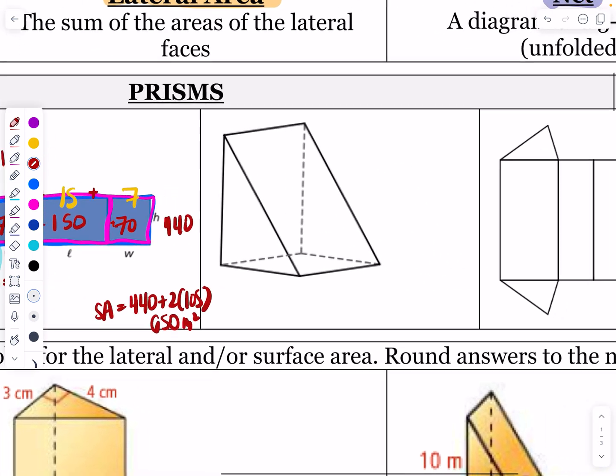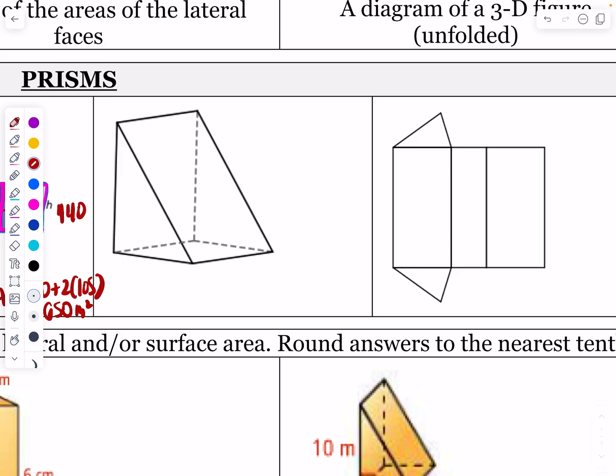The same thing is true if you have any other kind of prism. And so let's just say that we've got this shape. This is a triangle. It's a right triangle. It appears to be a right triangle. We've got this triangle, and we've got the height between them. So that's going to be the vertical distance between the 2 bases, which is going to be this amount right here. So we're going to call that our height.